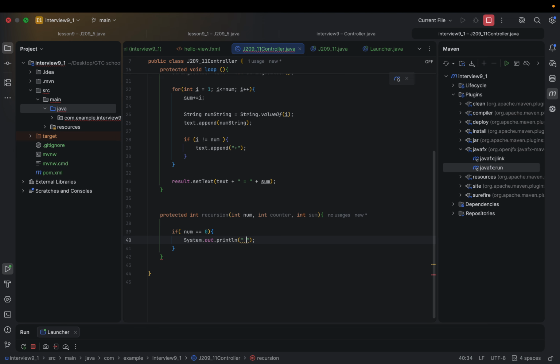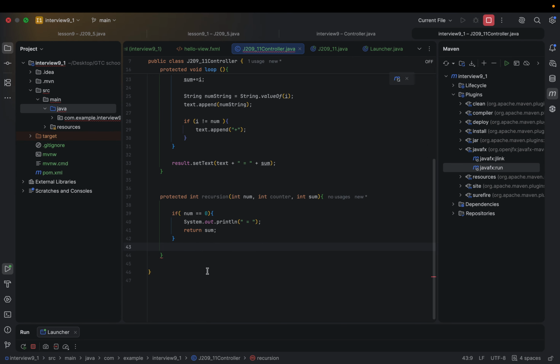I'm going to print out an equal sign and return sum. Why is this complaining?